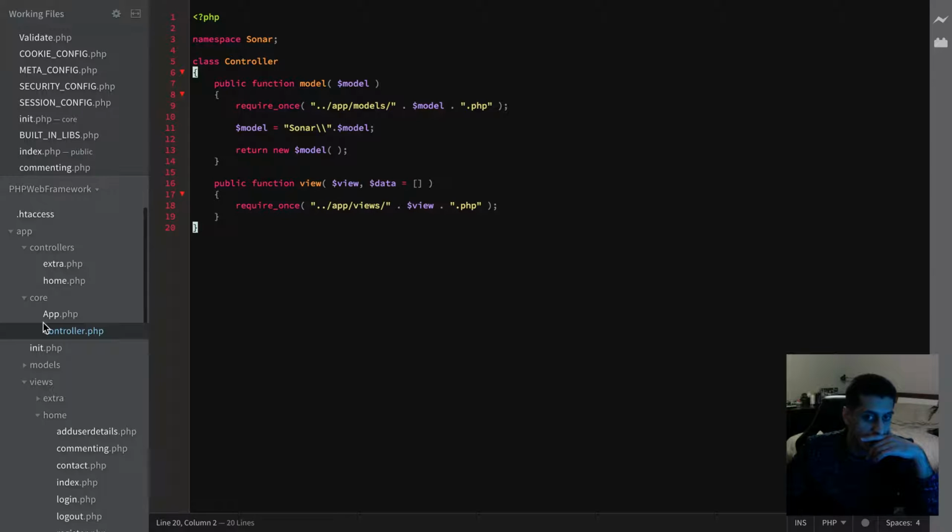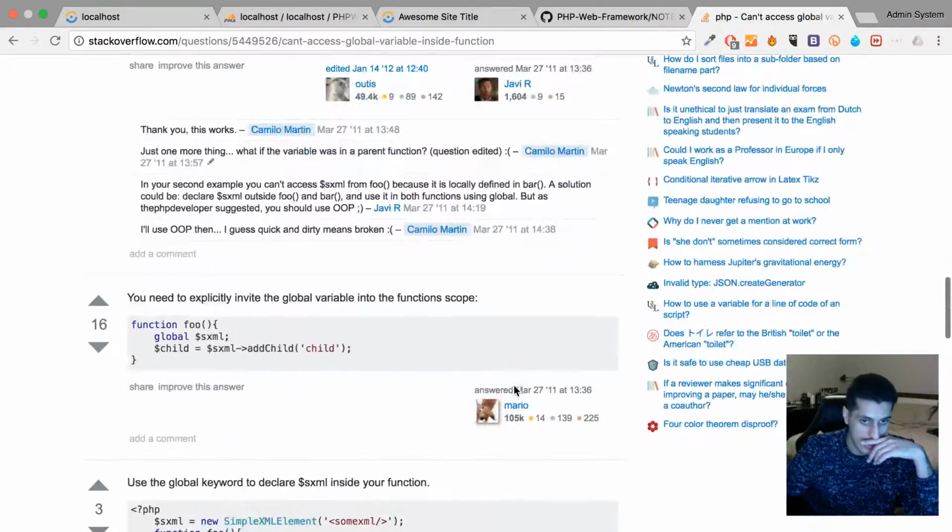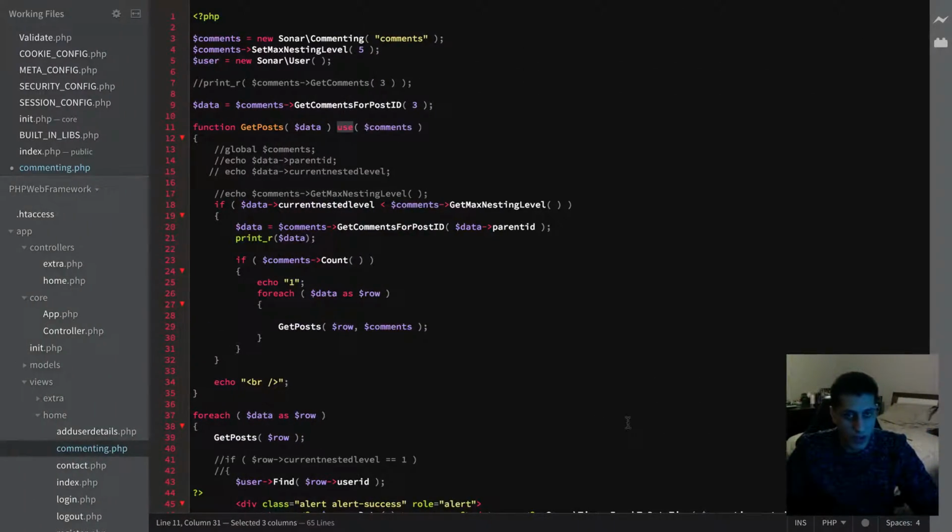It's all within a method. Hence why it isn't working. Hence why it needs to be passed in. That's fine though, I can live with that.